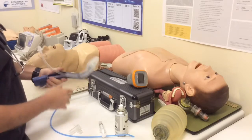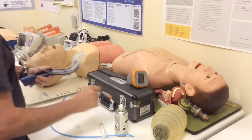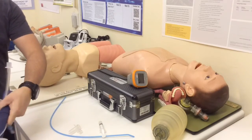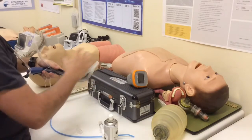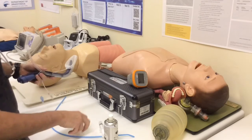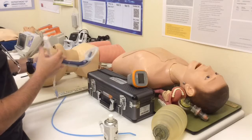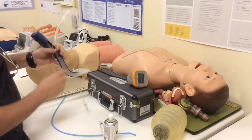Other things for preparation, well obviously I'm going to make sure this cuff is mostly deflated. I'm going to lubricate the back of the device like I normally would, and a little bit on the sides, taking care not to get any in the bowl over there. And then I like to pre-place this elbow connector on the ET tube. The reason for that will become apparent just now. Right, so now we're nearly good to go.